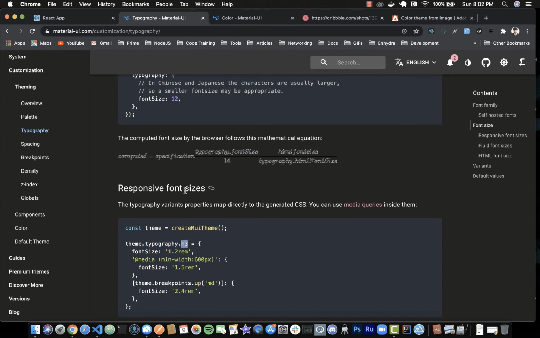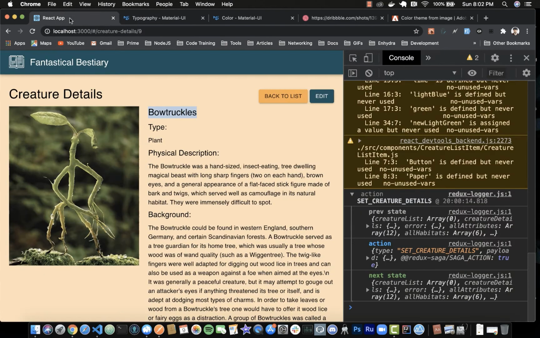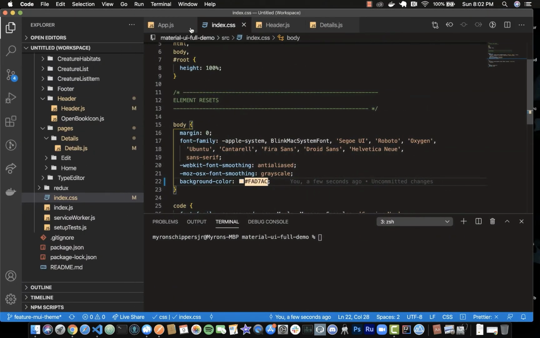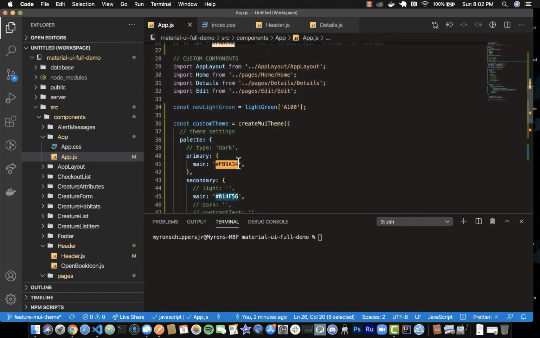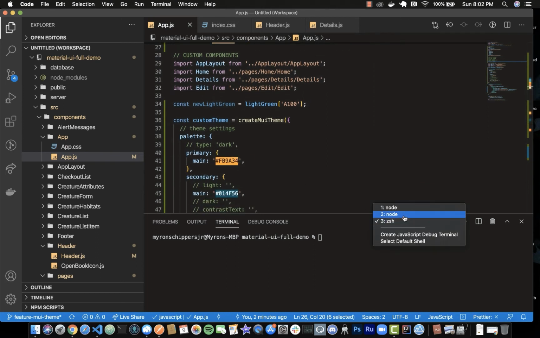So if I wanted to change only the headings, I would have to target like H1 through H6. What this is going to look like in our app.js, and actually before we do that, let's go ahead and just commit our code. So I've got my terminal here that's not running my server or my client side, and we'll just go ahead and commit here.